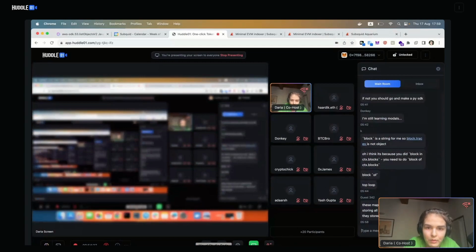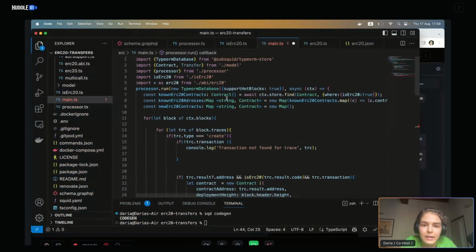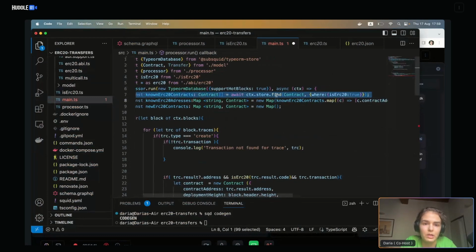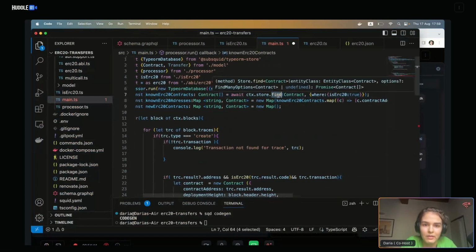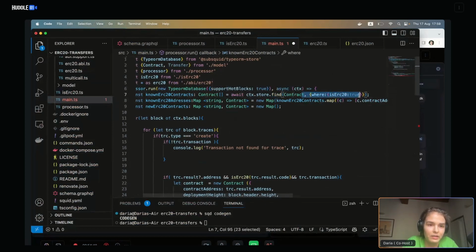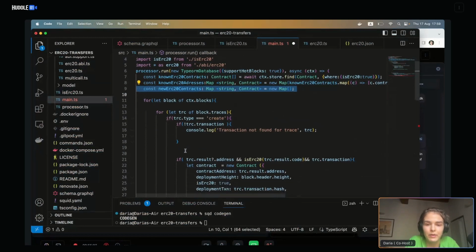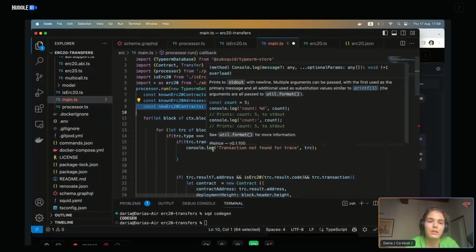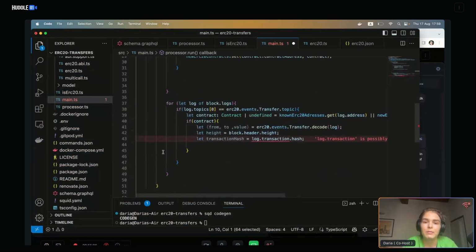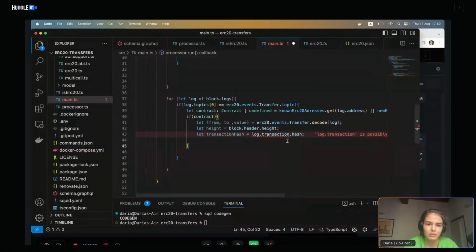If you go here, you see that this known ERC-20 contracts is actually getting them from the Postgres database, but only those that have this set to true, and then the new one is where we're saving the contracts we haven't seen yet, but they do in fact have the right bytecode, and in the very end we're going to save them to our database.